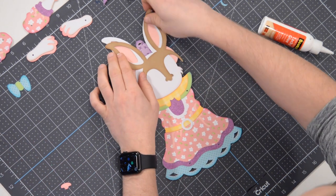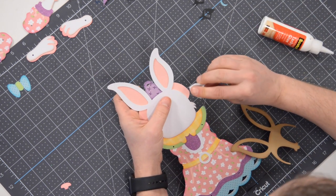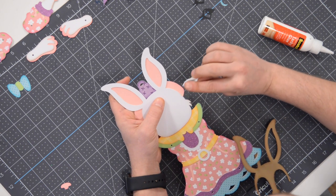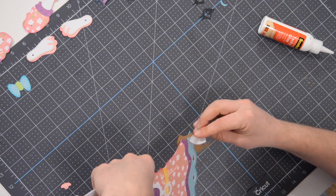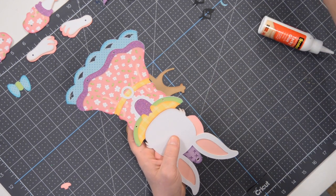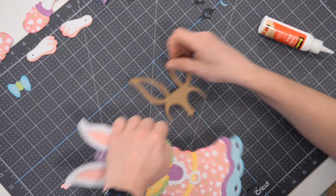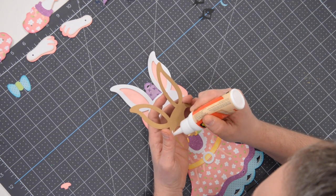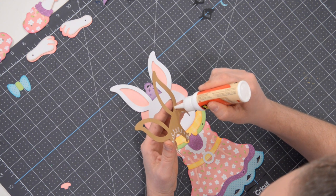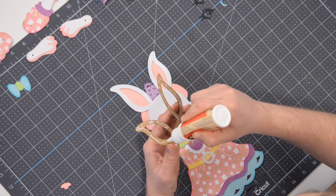I noticed this little section could probably use a little bit of ink, so I'll do that while I can — before I put the next top layer down, so I don't accidentally put pink on brown. Along the way if you notice you missed a spot with the inking, it's never too late. Be cautious though — especially if you're using a dark colored ink near white areas. Just proceed carefully so you don't accidentally make a mistake you have to go and correct.